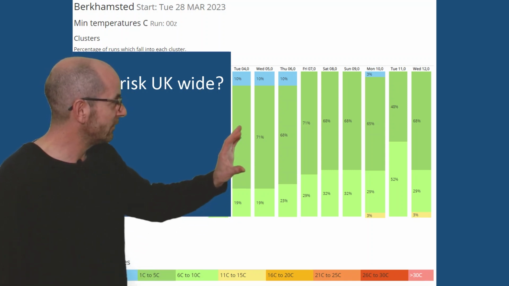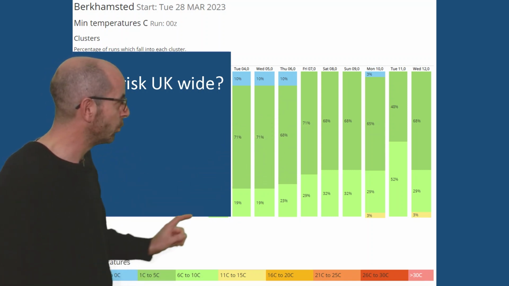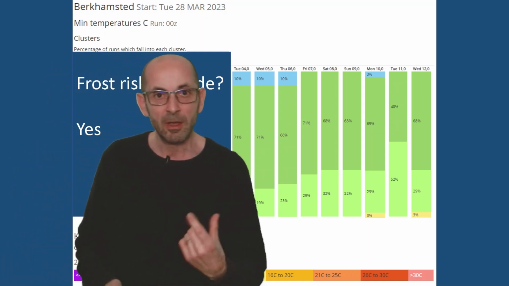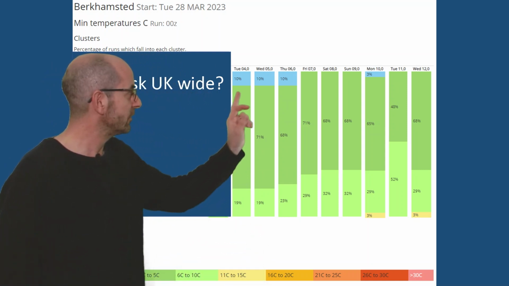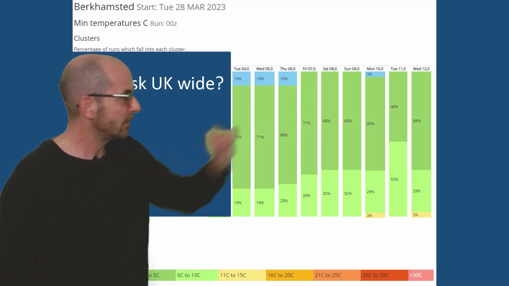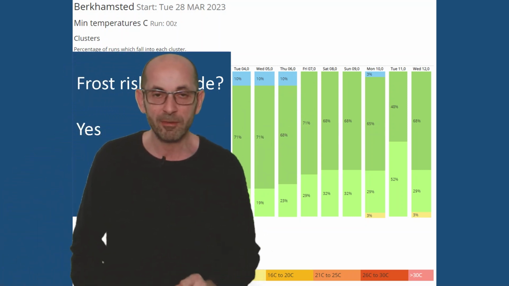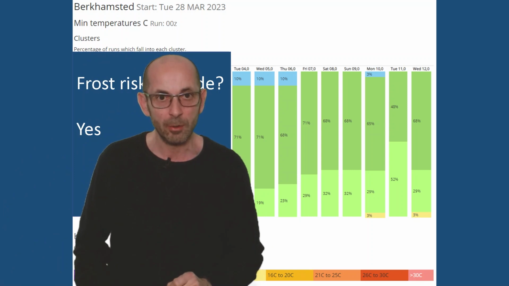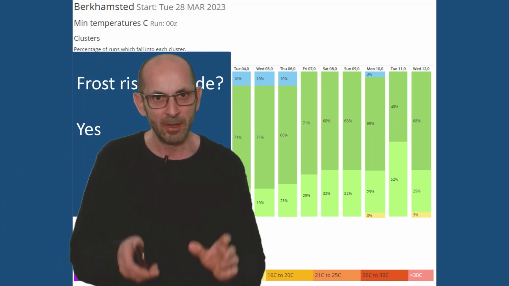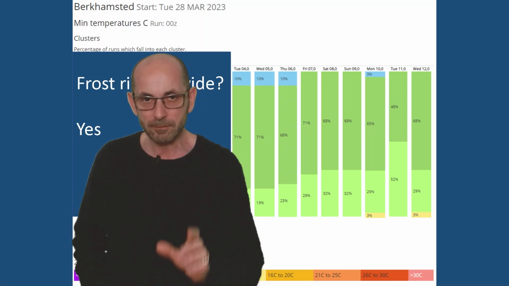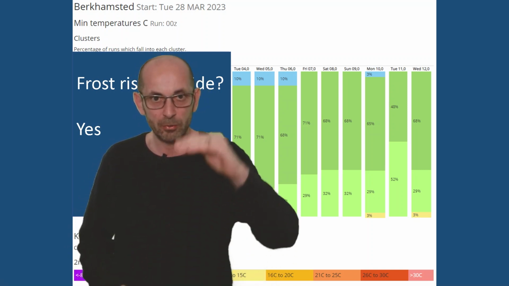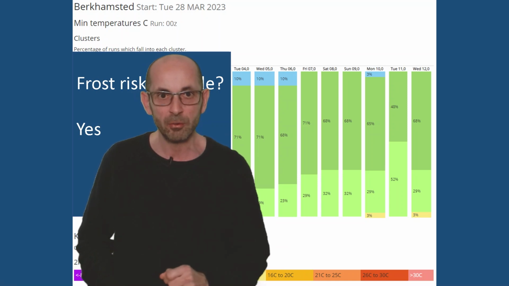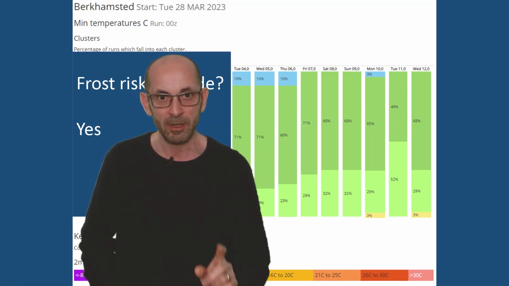The dark greens, forecast minimums of between 1 Celsius and 5 Celsius, so low enough for ground frost potentially. Also, little bits of blue there showing up at times. Those are runs where the temperature is dipping down to or below freezing point. So even through week 2, there is that chance of frost in southern counties and also therefore in central and northern ones. So something to keep an eye on.